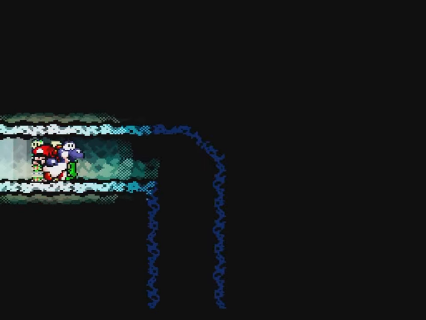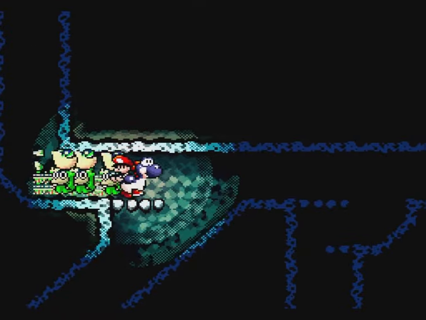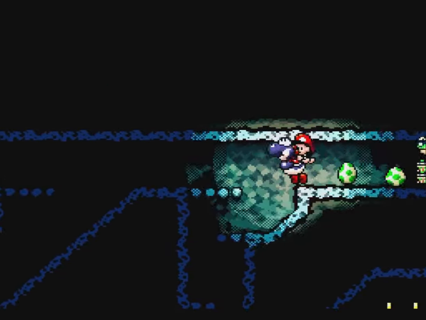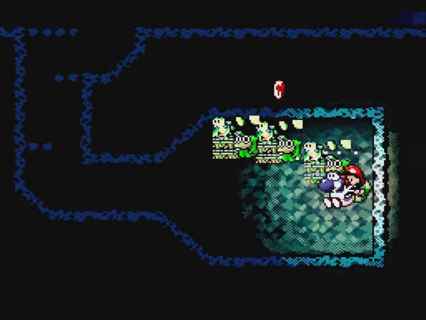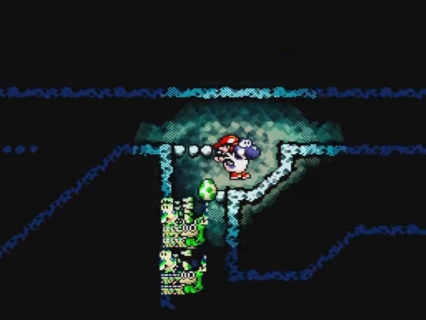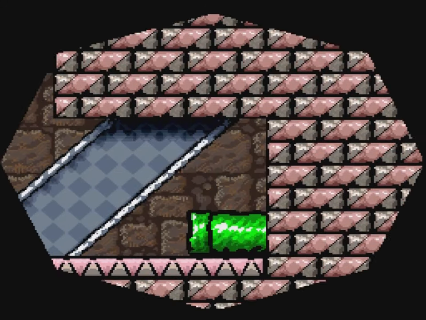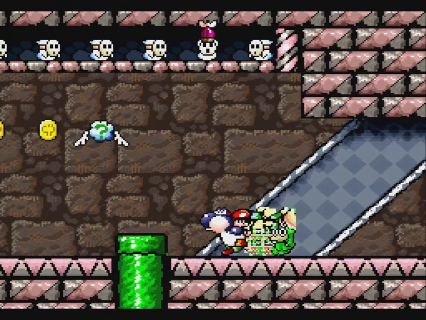Alright. I'm gonna change my eggs as well, because then... Oh, in a dark place! Now I don't know where to go. Right, I assume that's out, so we're gonna go down here. Oh, there's one red coin. One red coin down this way.